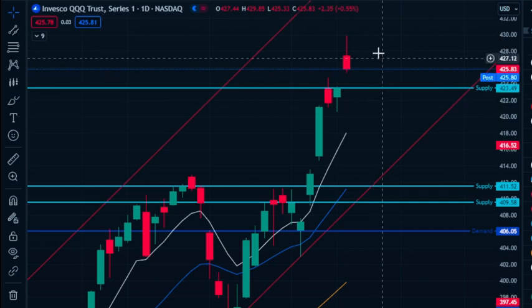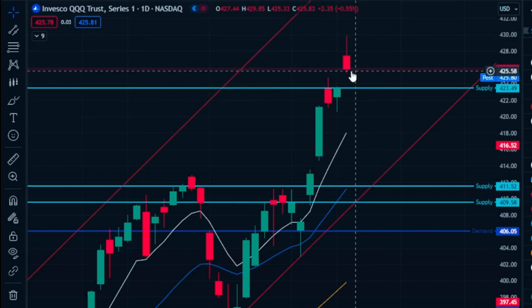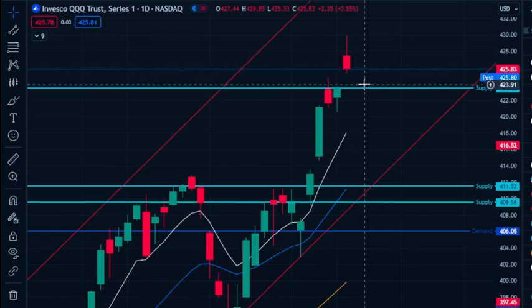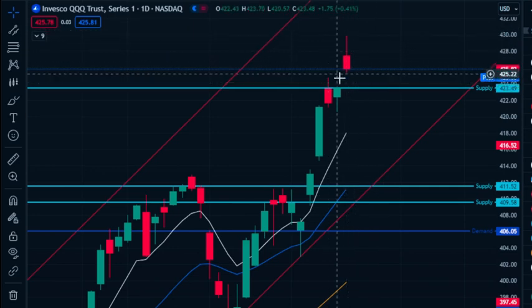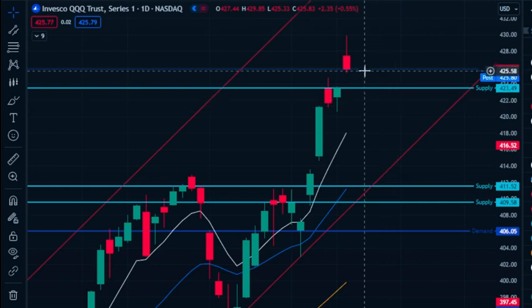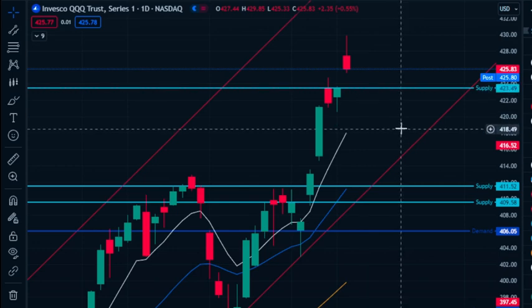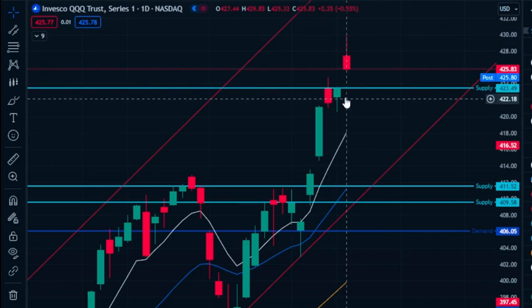One interesting thing about this is a really nice abandoned baby pattern. If we gap down tomorrow and we leave this candle up there by itself, this is a strong topping candle. It's a pretty rare pattern to actually play out, but when it does, it is very bearish and it usually results in a pretty big drop. Again, we're imbalanced here, so we need to close back under 423.49 or bounce to the upside tomorrow and turn this into demand.